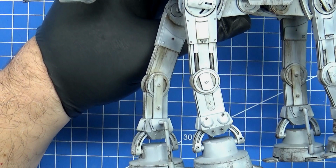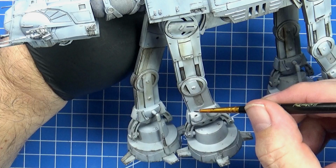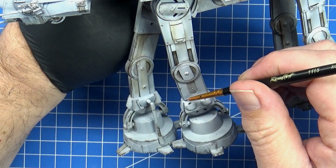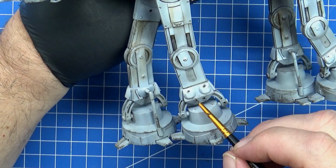Right, I'm going to keep on going down the leg. If you want to stay with me, let's do some more. Let's see, what are we going to do? Okay, well, I definitely need some sort of shadow and stain in there. So first I'm going to lay down some Starship Filth, and I might lay down a little bit more than what you've seen before, so that's a good line there. Okay, I'll let that just dry for a minute or two, and I'll do the same with what's left on the brush underneath these two circles, just to give them a little bit more depth.